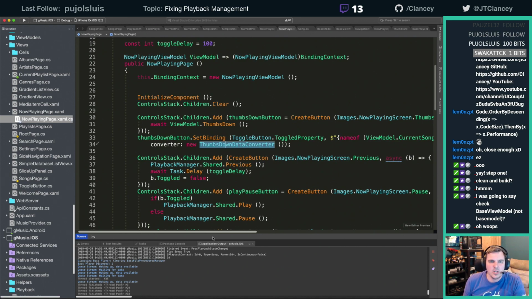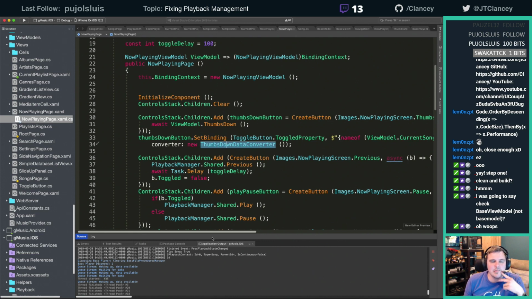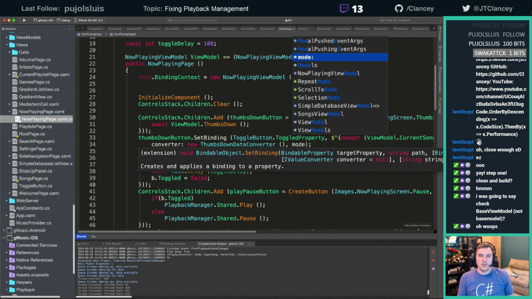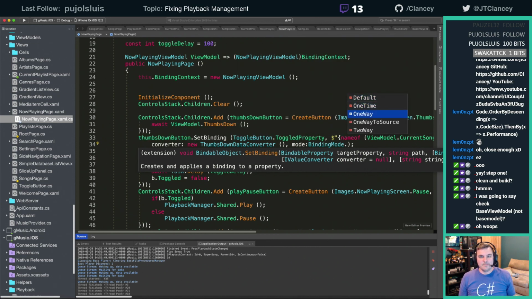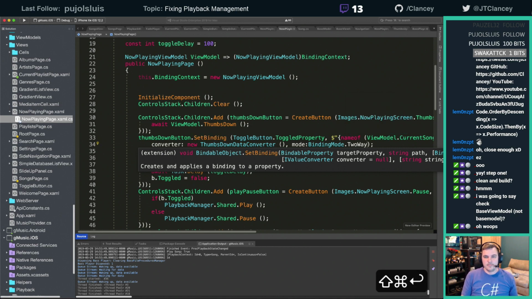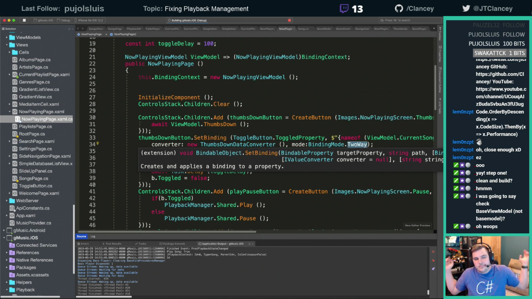And the current song changed. Let's do binding mode two-way. I don't even know what else to say. Because that thing should be firing like crazy as I switch songs.